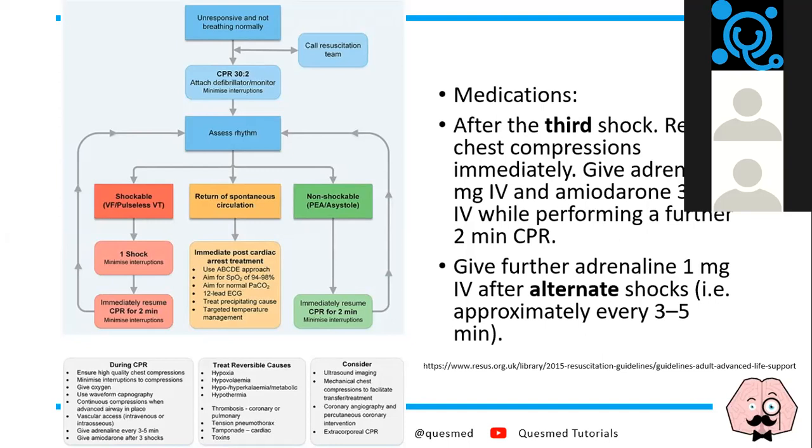When you attend an arrest, typically one of the ward nurses will already be starting the compressions, and somebody will always be attaching the defibrillator. So it's the role of the team leader to take that step back and think about the reversible causes, things like hypokalemia and hyperkalemia. You need to do a venous or arterial blood gas to see if the patient has any electrolyte abnormalities that could put them into one of these rhythms. The team leader's responsibility is to make sure the whole process moves through very smoothly.